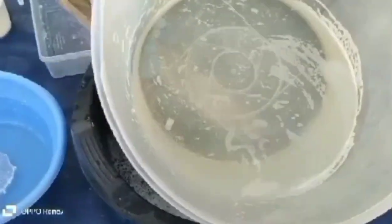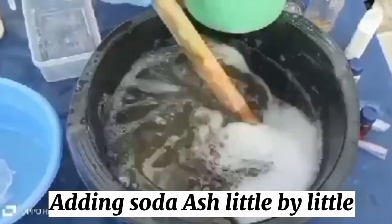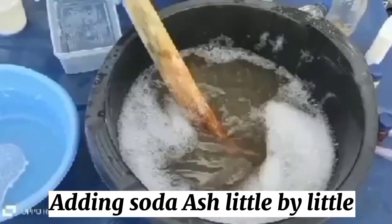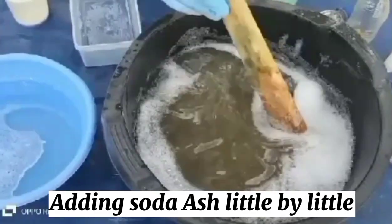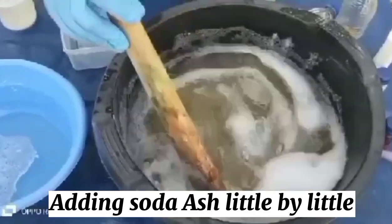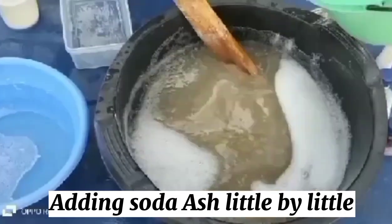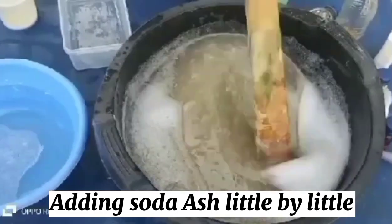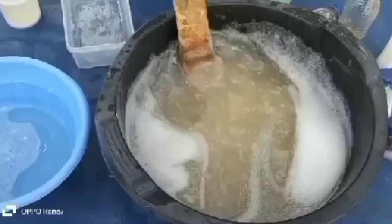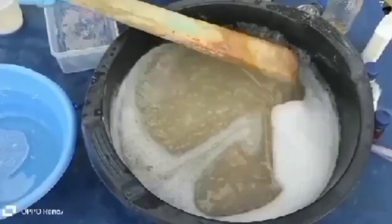I'm adding part of my soda ash into the sulfonic bowl just to make sure I've completely rinsed out the sulfonic and texapone. For those not aware, sulfonic acid and texapone serve as major foaming agents in this soap. So when I use a container to dissolve my sulfonic and texapone, I try my best to rinse it completely. After pouring the sulfonic acid, I poured the caustic soda into that bowl, stirred it well to dissolve all leftover residue, then poured it into the main soap production bowl.